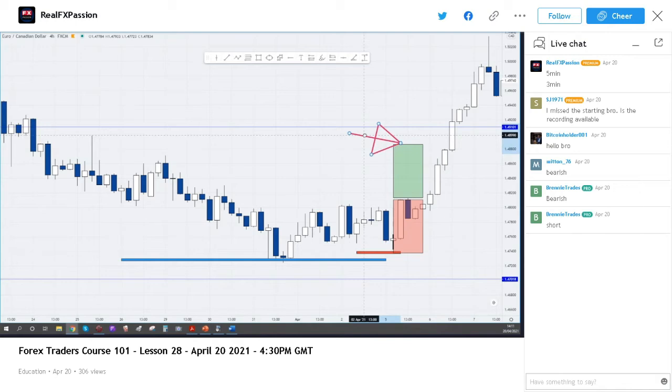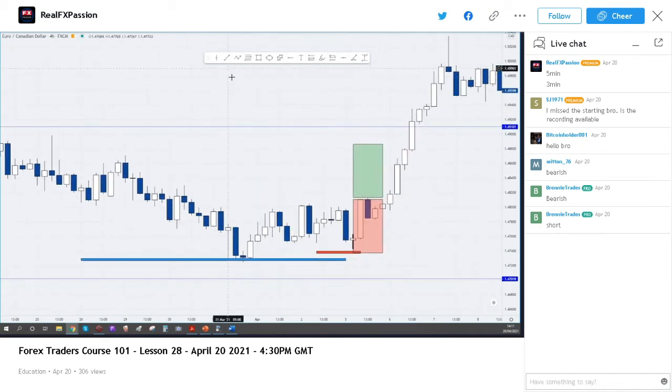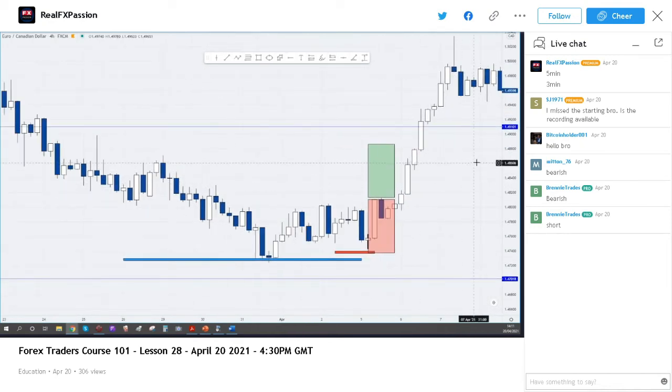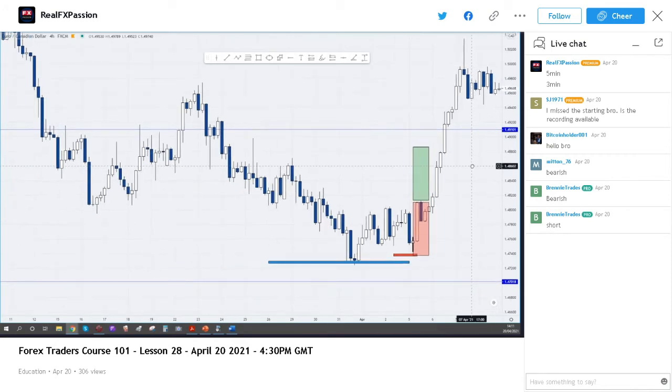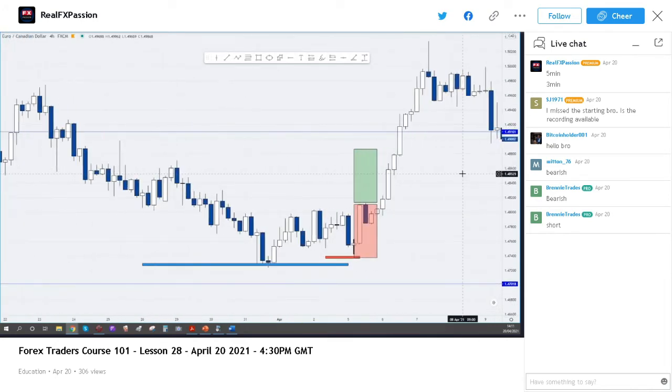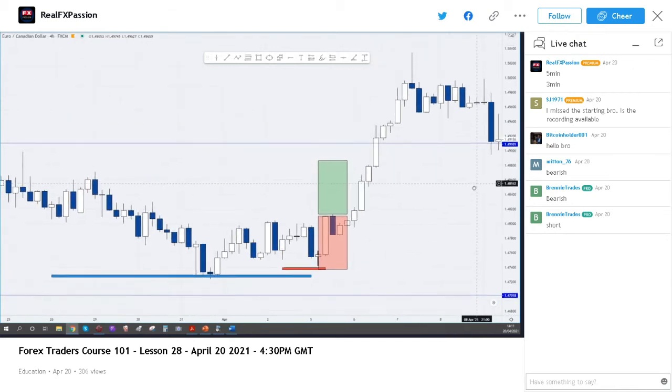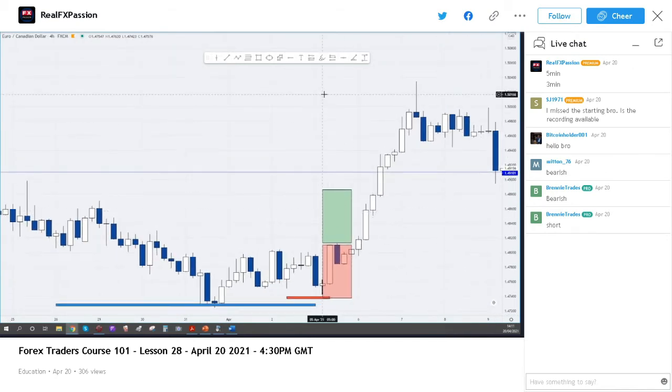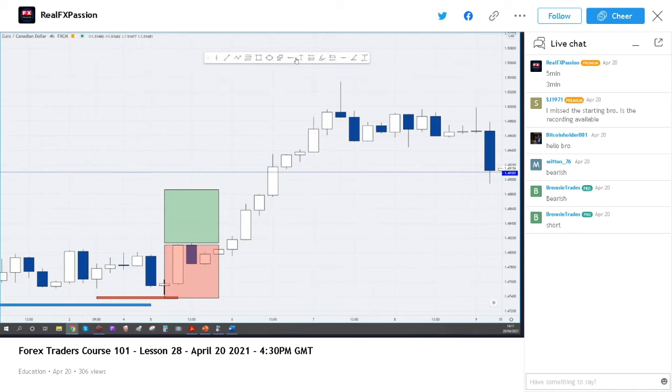If you want to learn the names, it's okay, but don't bother with the names, like the shooting star, the evening star, the engulfing, whatever. Just learn what the wick represents and what the body represents. I am pro learning, all right? If you want to learn the names, we can look at them. Here, this would be another bearish one. So what you've seen before, everybody, is theory. Now many times this happens too.